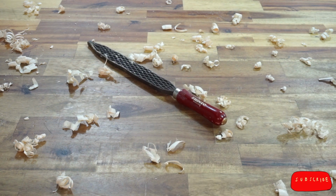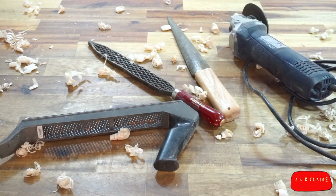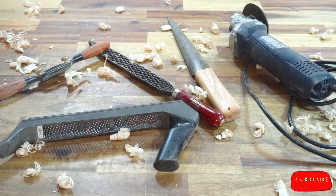First thing, you'll need a rasp. They come in all different shapes and sizes. Like this. As long as it hogs out wood, it really doesn't matter. Some people use an angle grinder or even a bandsaw. I'm very cautious when it comes to neck building, so I just stick with the hand tools. That's a nice spoke shave, and I'd say it's indispensable for this.